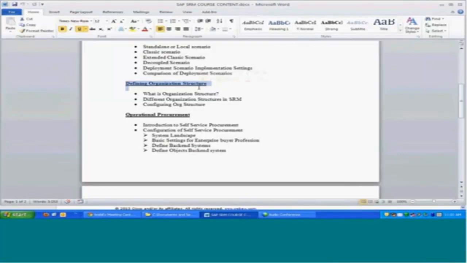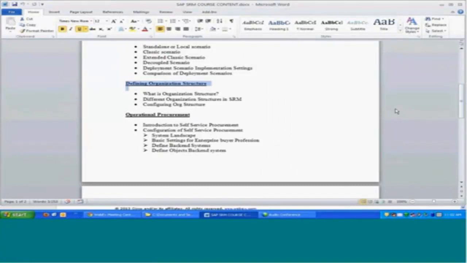You should have an org structure, and within the org structure you have different departments. Under the departments, you have different positions. Under each position, you will have a central person, and for each central person there should be one person attached. If a person has all these details, only in that case can that person access the SAP SRM. So once again, this org structure is very important in SAP SRM. We will be seeing how to create this org structure.